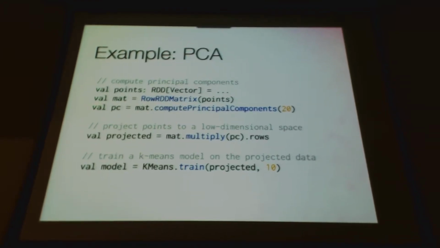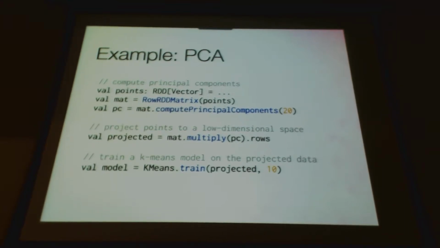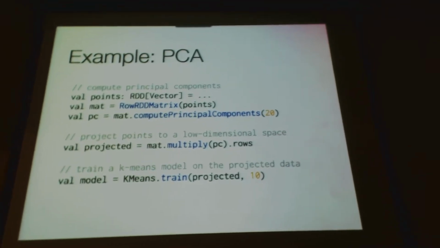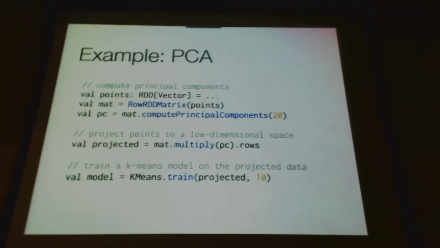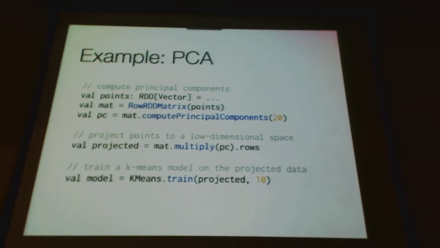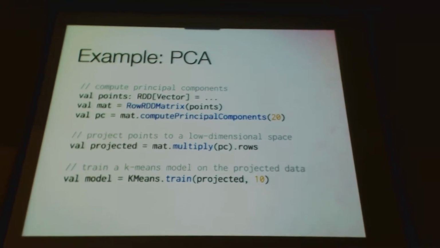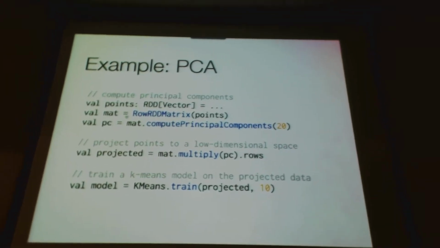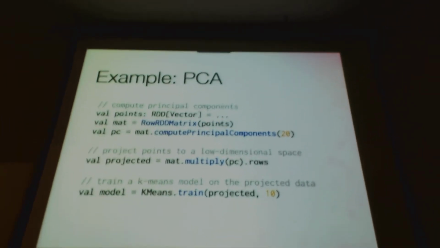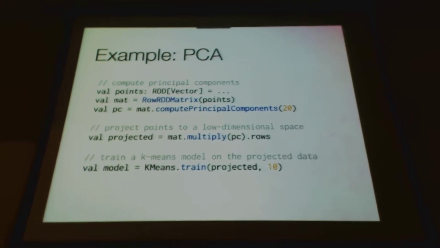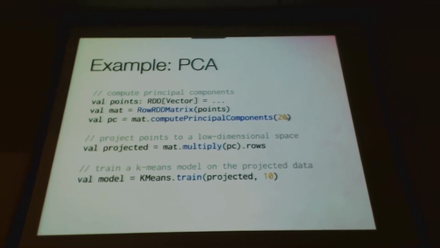Another example is PCA. In PCA, the data will be asked to be in matrix form. So a row matrix is made up of a matrix that has its rows chopped up. So if you wanted to represent a matrix in RDD world, you can chop up the matrix in lots of different ways. You could say chop it up by rows, you can chop it up by entries, or by blocks. And in this case, it's by rows. So a row matrix will take the points that have been read over. I don't want to give examples of how to read in points over and over again. And then from that, we compute the principal components, the top 20 of them.